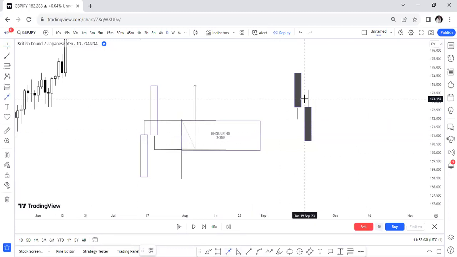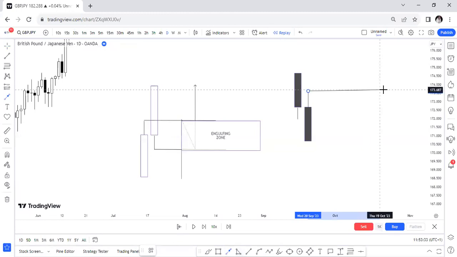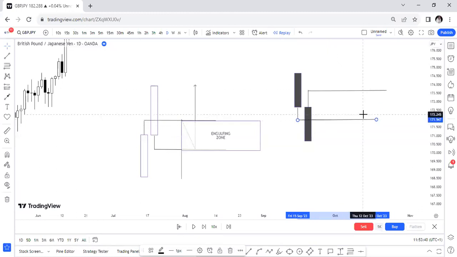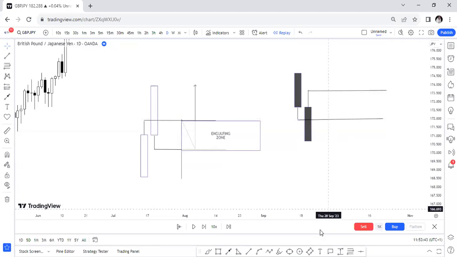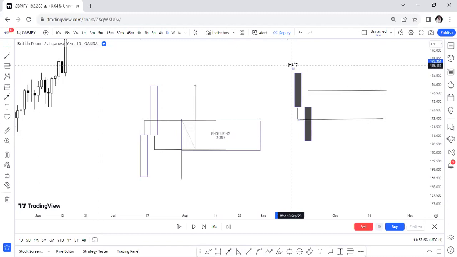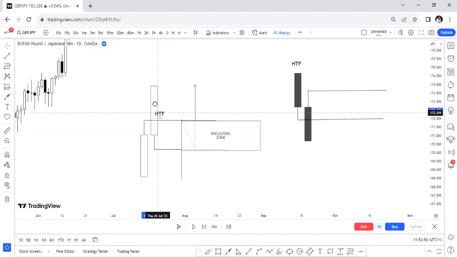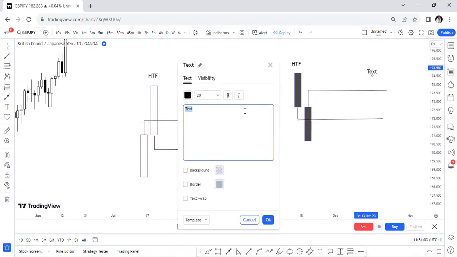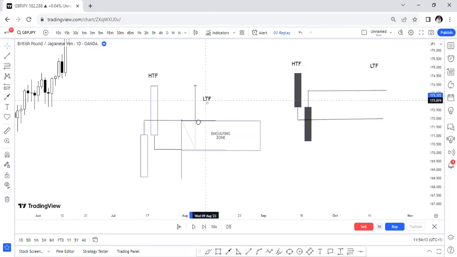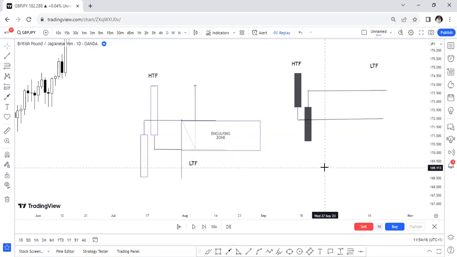So what this information tells us is this. This is the high of that upper wick, and this is the low of the lower wick. So if you got this in a higher time frame, like 4 hours or higher time frame, HTF, while in your lower time frame, LTF, for refinement, you want to see a breakout structure in the lower time frame. You want to see a lower time frame breakout like this.